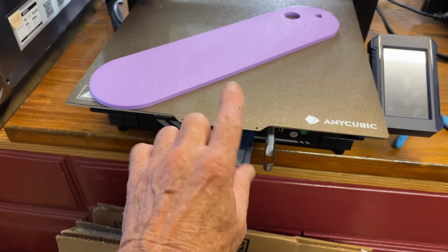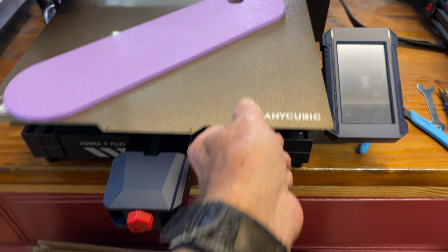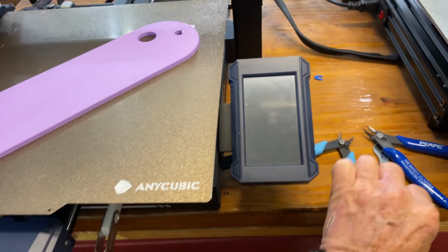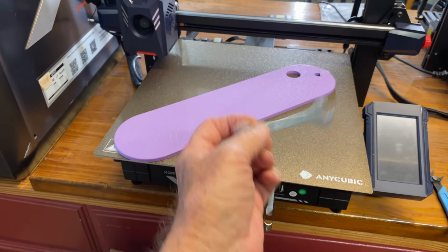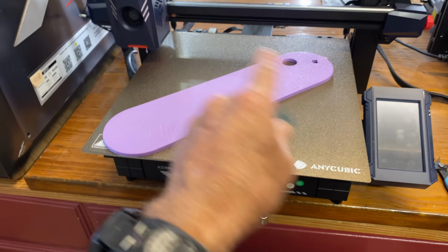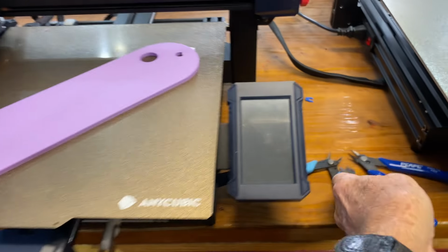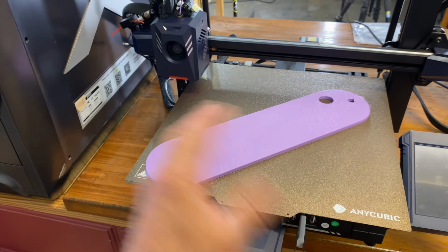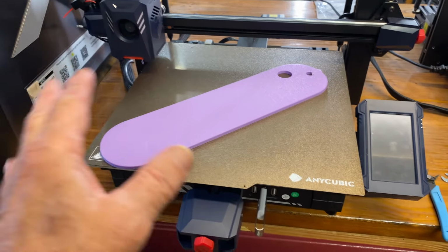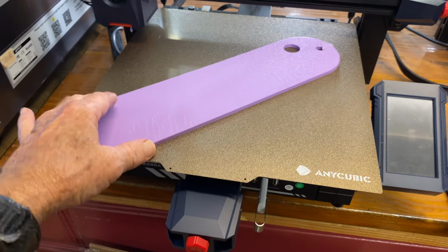So anyways, the very first thing I did was I noticed that moving this plate back and forth, you actually had to put muscle in it pretty hard or it didn't want to move. So I went through the machine, and of course with the handy dandy little wrench that they include, I adjusted and loosened off every bearing on the machine until everything moves, even this, really easily without any issues. So that was the first step.